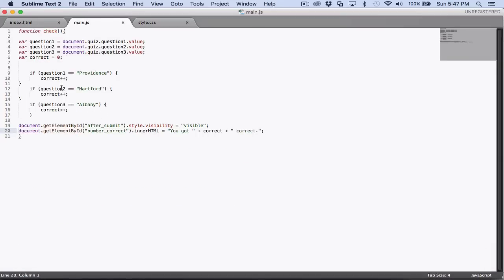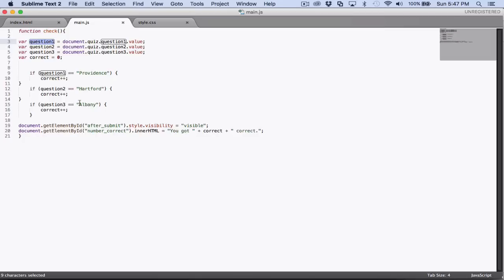So I kind of want to set this up first. I want to get the correct number of how many I have gotten right. So you're going to need to do this with all your questions. We are going to make a variable. To make a variable in JavaScript, you need to start with var, V-A-R, for variable, and then whatever you want to call that variable. I just called it question1 just because it makes things simple.